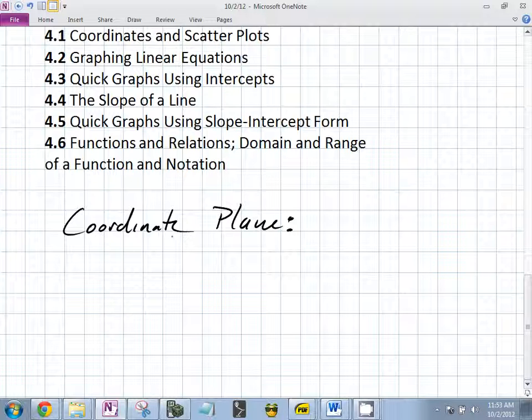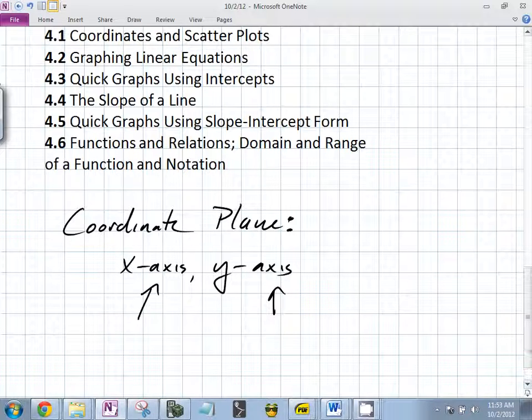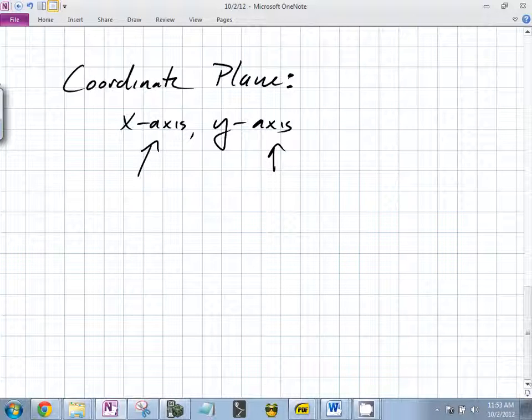Way of charting. Oh, there we go. It has an x-axis and a y-axis. What are each of these? Both of those are what? Input, output. Generally speaking, x is the input, y is the output.